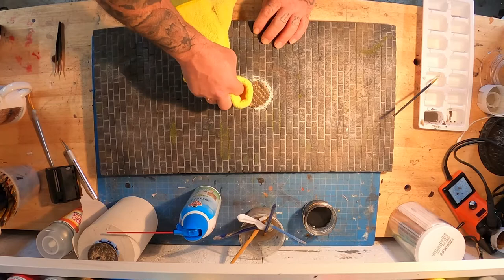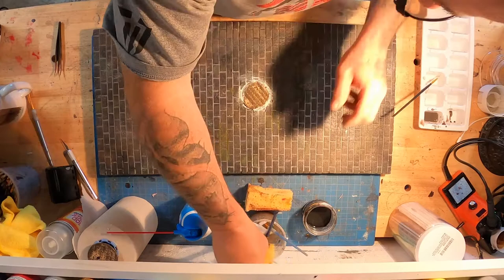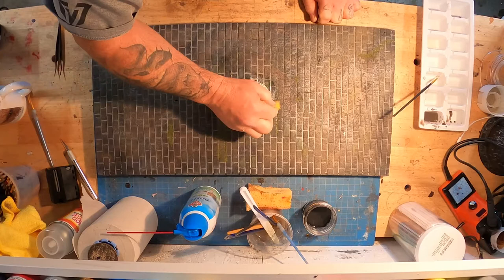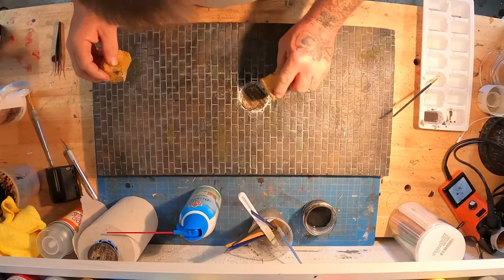If you've got a 3D printer, you'll be able to print this out yourself. The microfiber towel wasn't doing it for me, so we're going to try a different approach to get the excess off. We're going to take a sponge, dip it in some water, and get it off there. Having a shop with 14 different pieces of sponge and towel and paper towels and Q-tips within arm's reach means something's going to get that off.